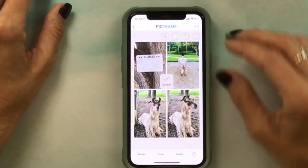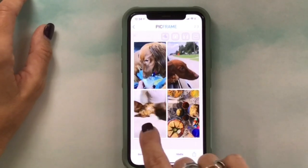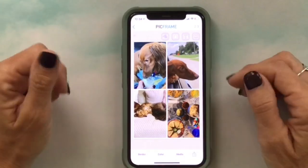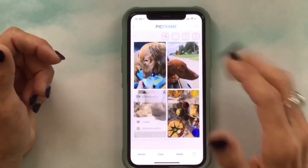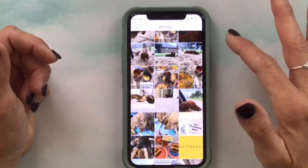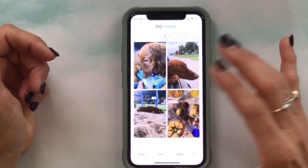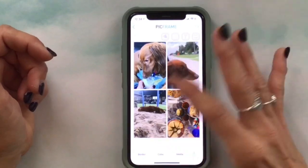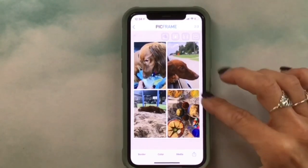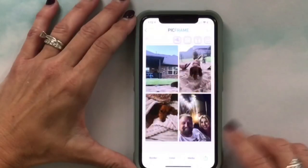Occasionally there will be a picture that's too wide, like this one of the three wiener dogs on the daybed asleep. For that one I'm going to change the template and print it a little bit wider, and replace it with a regular photo that's not so wide. There's Billy at our little man-made beach in the backyard — it has sand, an umbrella, and some chairs we like to hang out at when the weather's nice.